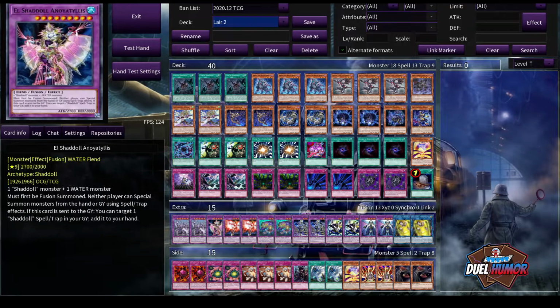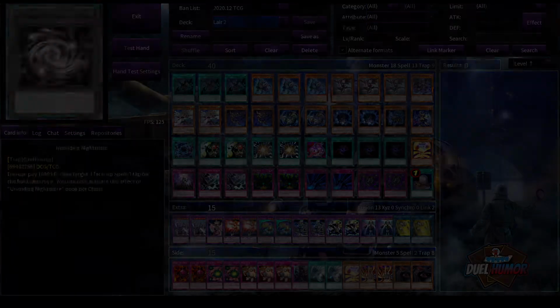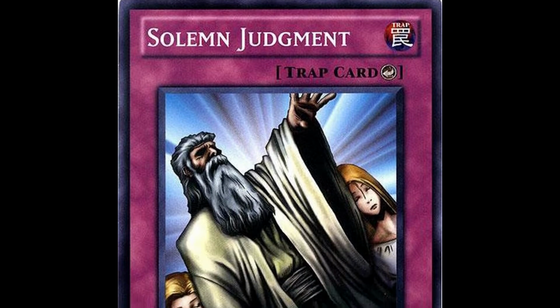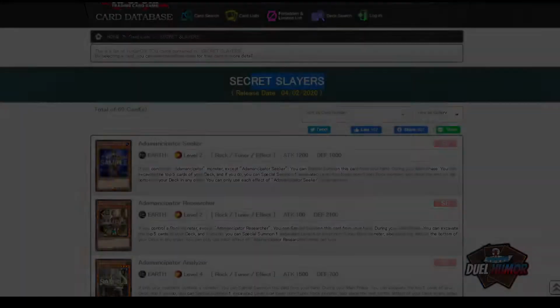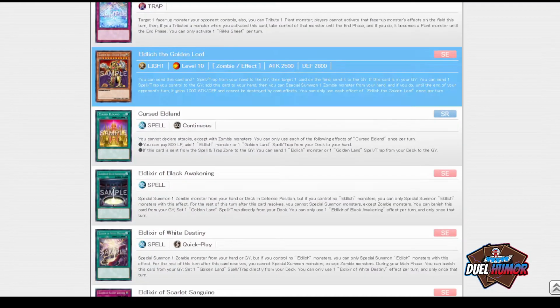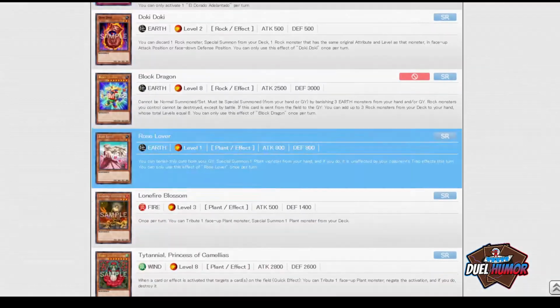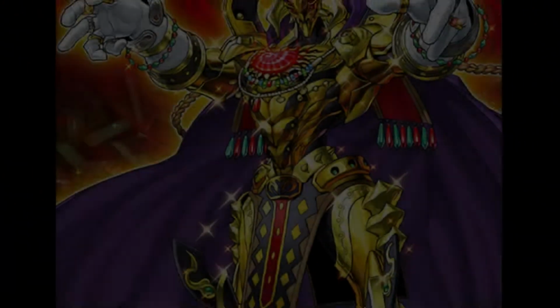This makes me feel like we need some hard negations in our deck to prevent cards like Harpies, so we're on the hunt for some Solemn Judgments, meaning in the next episode we'll be opening up some Secret Slayers. This has the next portion of our pile deck as well in the Eldritch engine, and it really has the grind game we're looking for, so let's start mining for some gold here, boys.